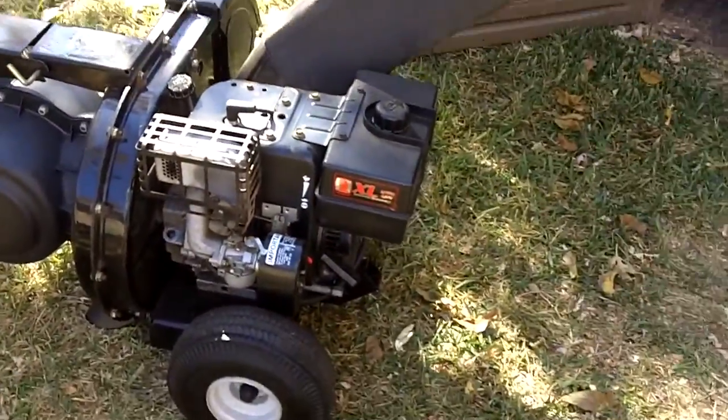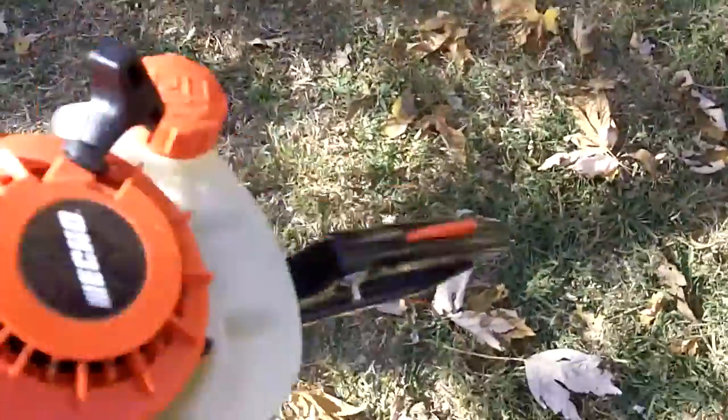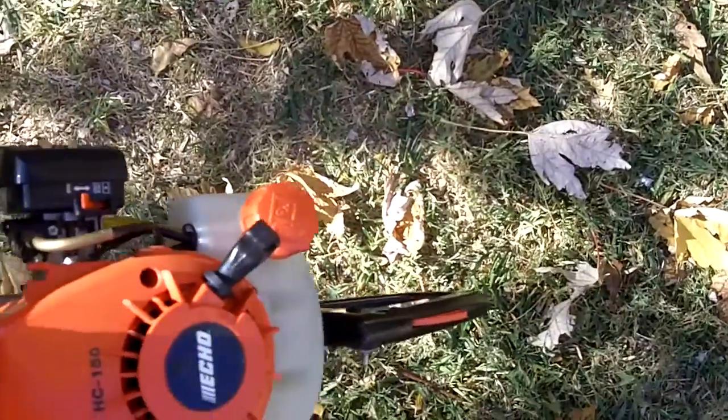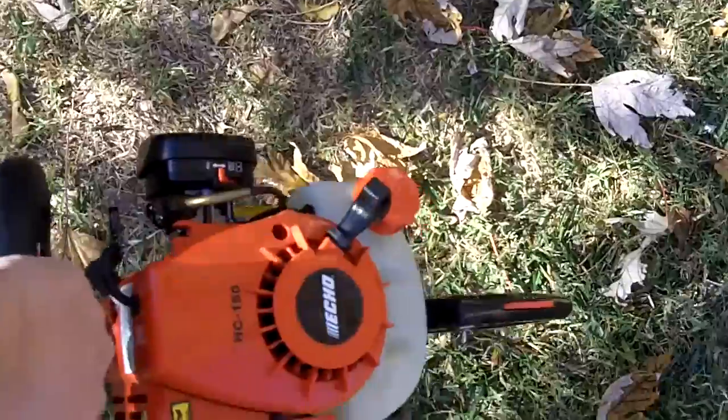Cool. So, next one. Alright, so next one, we'll do the hedge trimmer. I think this one hasn't been started probably at least a month.